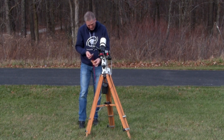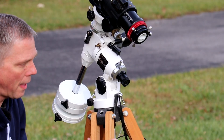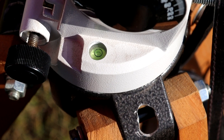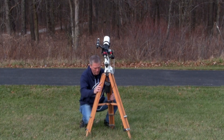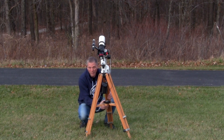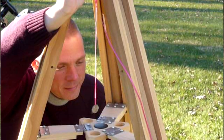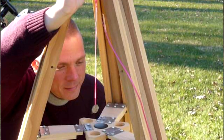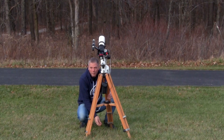Now I want to actually level the telescope. There's a bubble level on this particular mount, so that helps. If you don't have that, there are a couple of different ways: one is a plumb line, which is just a weight with a string. You can hold that right underneath the center of the telescope and have it drop down right in the middle of where your tray is — if that's centered, you'll be all set.